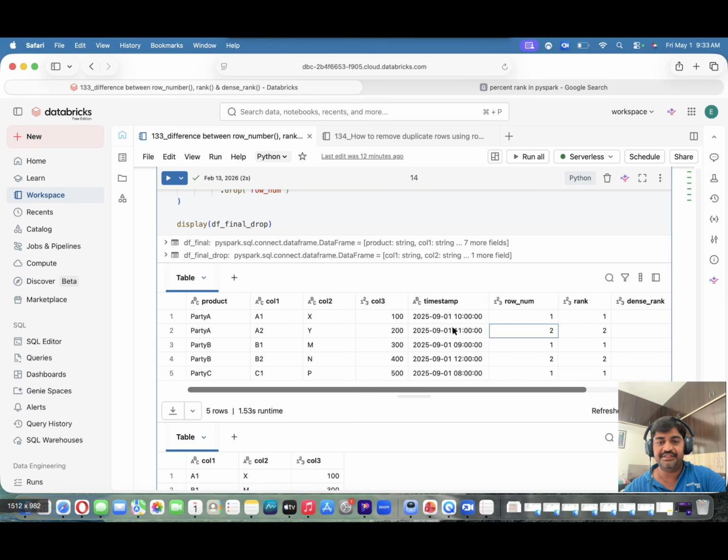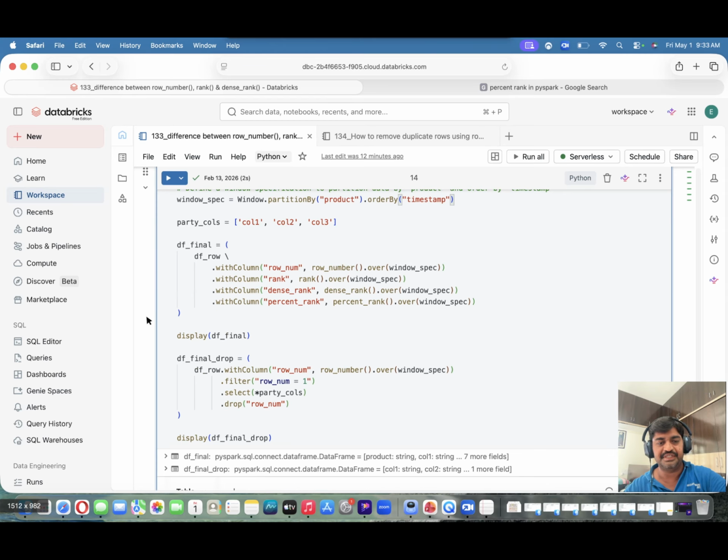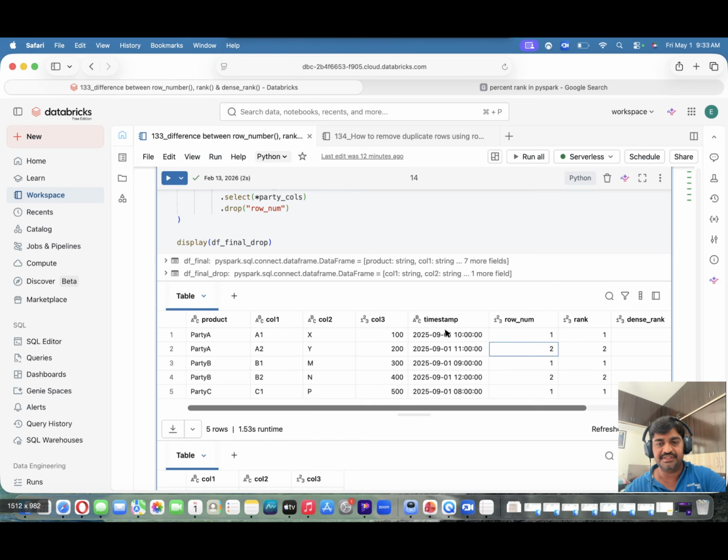Why is it coming like this, 10, 11? In order by, you define whether you mention descending or not. Since I have not mentioned descending, by default it will consider ascending order, that means increasing order, 10, 11. So this is my first rank, second rank.